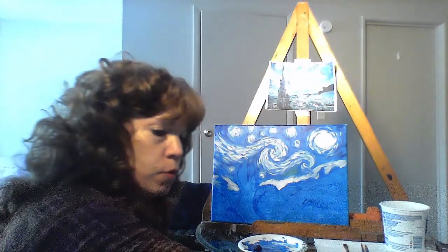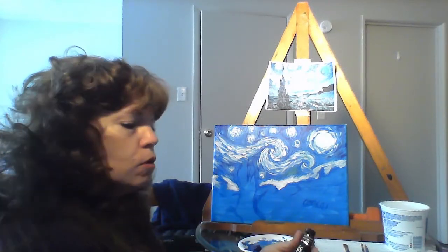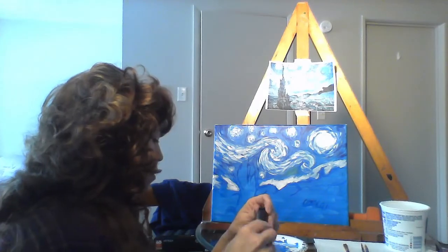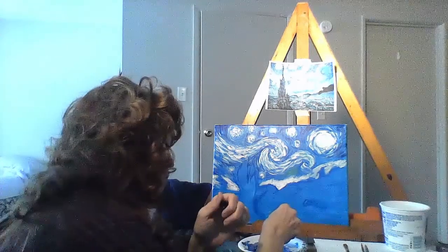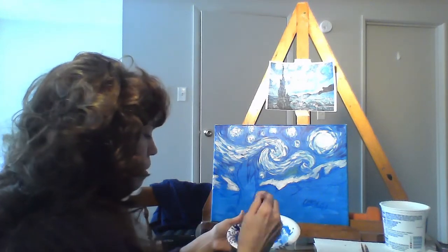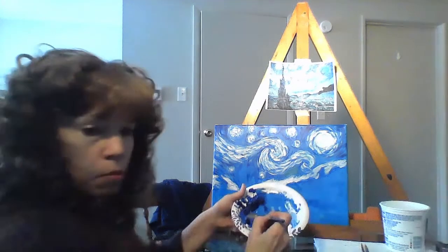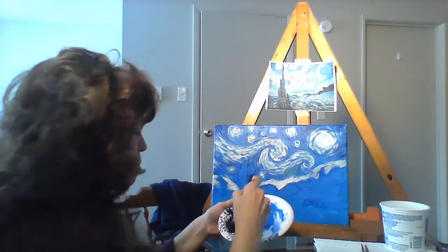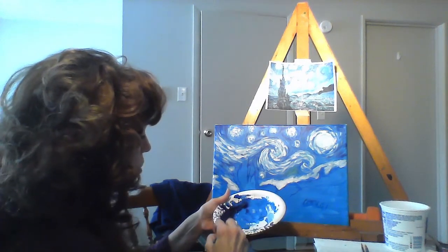So if you want to, you can just use the straight blue, but you can also add a little bit of black to it to make it darker, or a little bit of brown, whichever one you want. I think I'm going to go with the black for this one. So I'm going to put a little bit of black on my plate by my dark blue. And I'm going to use my brush and mix them together. Just take a little bit of the dark blue and a little of the black. Let's mix all the black in with it. There. So now I have a really dark, dark blue.